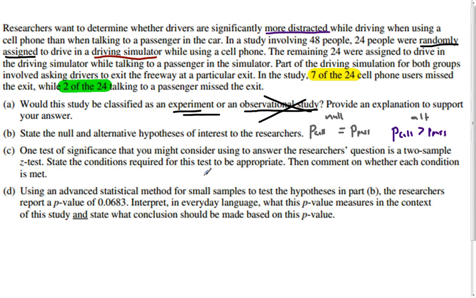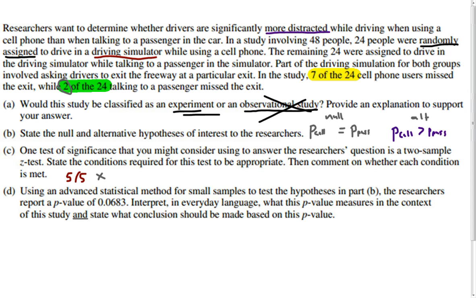The other thing, if we're going to be using a proportion test, particularly the two-prop test, we're going to want to make sure that we have at least 5 successes and 5 failures in each group, for each proportion. So 5, 5, 5, and 5 we need to check. Well, first one we have 7 out of 24. There's 5 successes, 5 failures. Not by much, but in the other one here we have 2 out of 24. And that 2 is going to be a problem. So we do not meet the 5 success, 5 fail condition for the two-prop z-test.